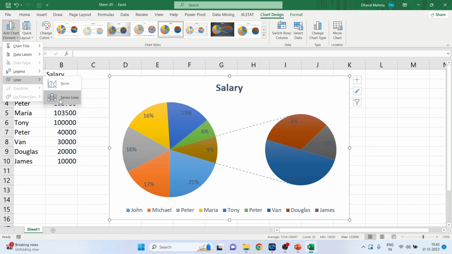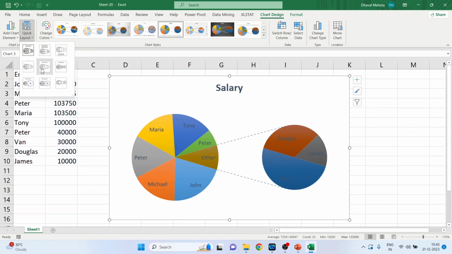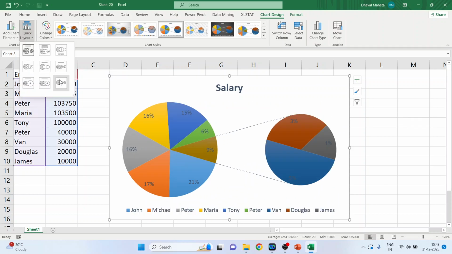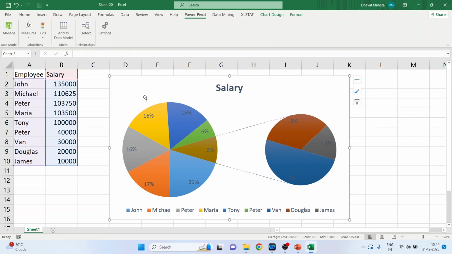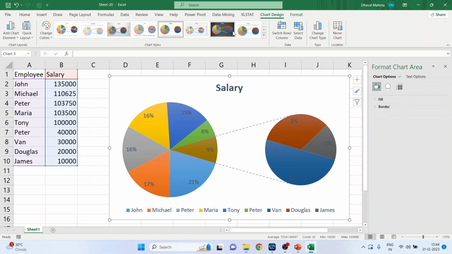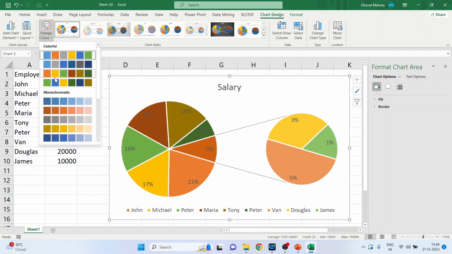So series line is not active, fine. Layout. You can select the layout from here, which type of layout you want. Okay, so we will keep it as it is, and let's keep the things on the default. Let's select the simple one. Yeah, this one. The colors can also be changed from here.